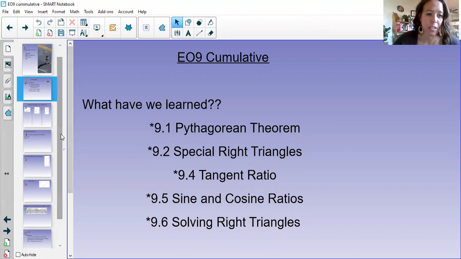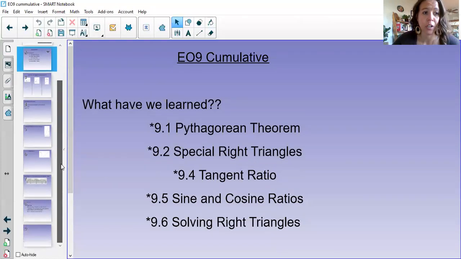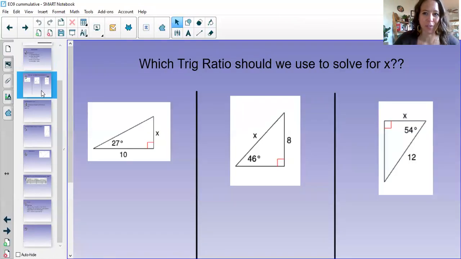Okay, so today's going to be a little bit of review and more problems on 9.6, because that's really the culmination and it weaves in everything we've learned. So the first thing, I have a question for you. It can be very challenging to figure out which trig ratio we should use. And I've noticed that on some of the homeworks and quizzes, students pick the wrong trig ratio. They're like, oh, we're going to use 27, but maybe I use sine, or maybe it's cosine, or maybe it's tangent. I don't know.